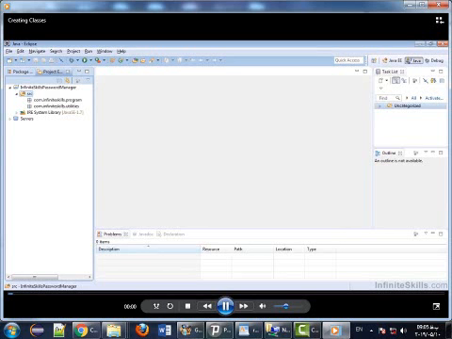And again, another way to add a class is to say File, New, Class. And here you can see it brings up the class creation dialog again. And note that it's in the default package if we don't name anything. So we definitely want our class inside of our packages for the purposes of our code. So once again, I'll right-click right on that package and select New Class. So that's the three different ways you can see to bring up the New Class dialog: Alt-Shift-N, right-click on the selected package, or select File, New Class from the menu. And of course it matters where you have selected previous to that File, New Class as well.